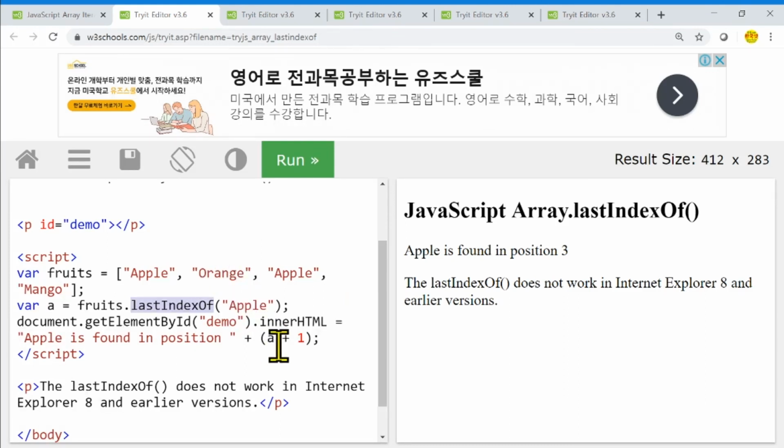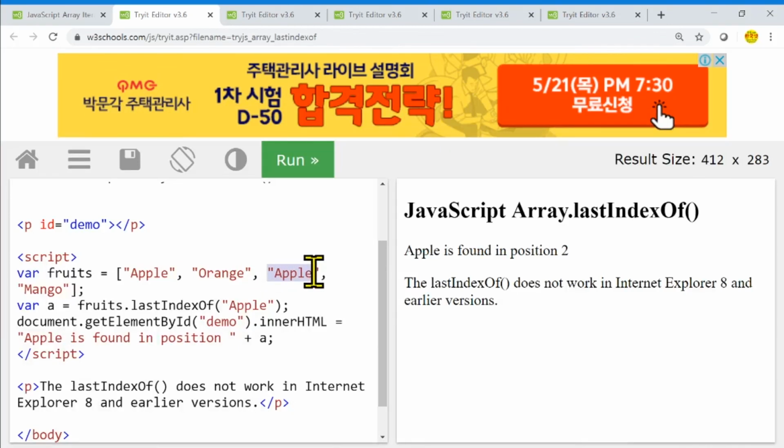This one is showing the number 3, that means that is added more. If we remove that addition here, then we can see the array element's index number. You can see 2 here, that means 0, 1, 2. That is the application of lastIndexOf, returning the last one.